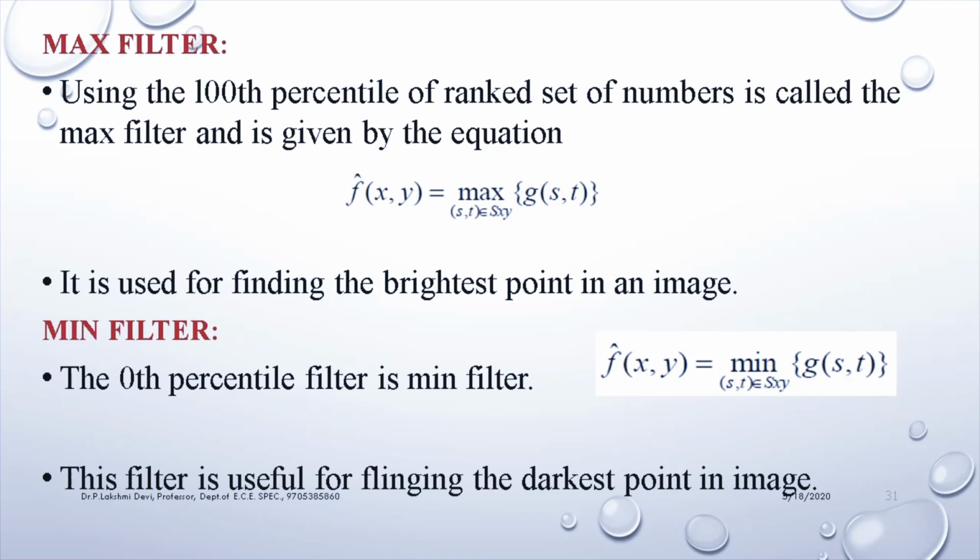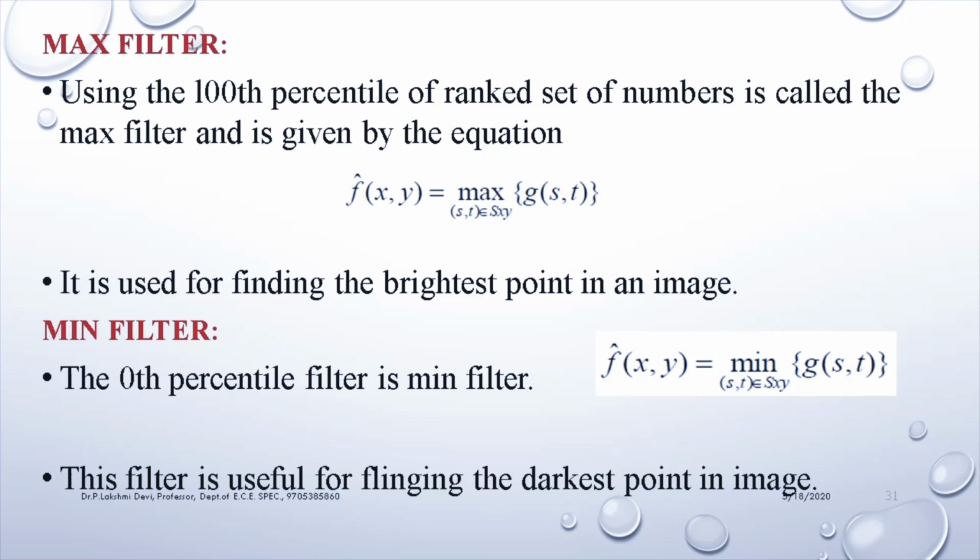We have already placed the order of elements, the 9 elements present in the subimage. Once you have placed them, they run from the maximum value to the minimum value. If you replace the center pixel value by the maximum value of the ordered gray levels, that particular filtering we call max filtering. It is used for finding the brightest point in an image. Brightest point in an image means with max filters we are replacing with the maximum values. Then there is a possibility to identify brightest spots very easily with the results of max filters.